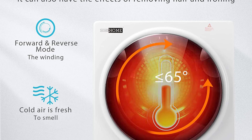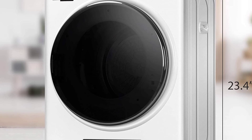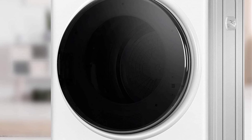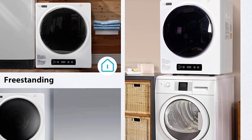The casing and drum of this laundry dryer are made of high-quality, wear-resistant and durable materials. An efficient PTC heating method lets you get out of the limitation of the weather and enjoy clean and soft clothes at any time. Smart sensors sense clothing temperature and humidity in real-time and automatically shut off when the clothes are dry. Anti-safety protection with automatic power off after opening the cover prevents accidental electric shock, and overheating protection avoids scalding injury. A translucent anti-scalding window lets you observe the drying process, and a buzzer will sound if the door is opened while the dryer is operating.